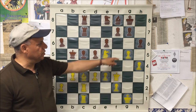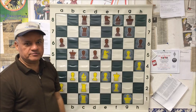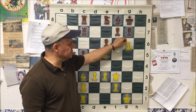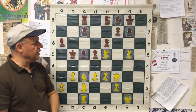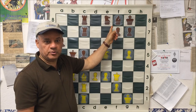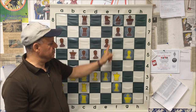And I'm about to play pawn takes, move the king, bring the rook, and attack along the g-file. And of course, if he takes, which he did, after pawn takes, we have this position. And remember I had a mate threat on g7 earlier? Well, it's guarded three times. No longer my target. Okay, I have a threat on f7.